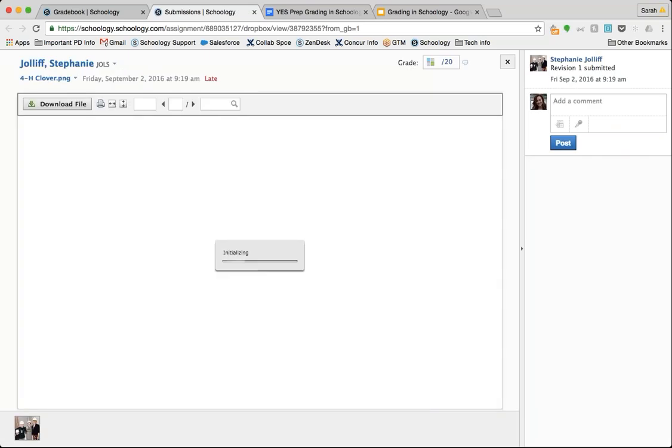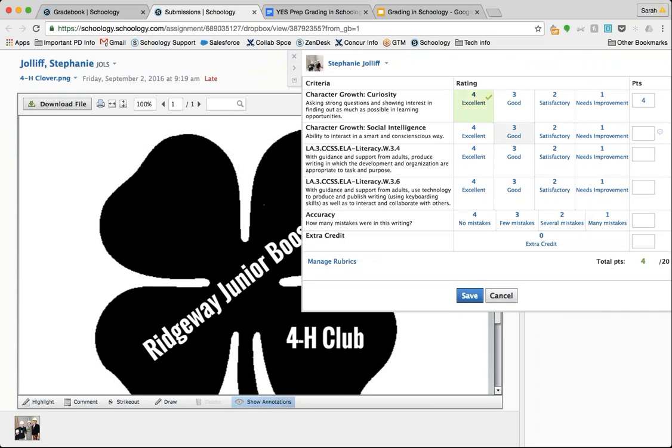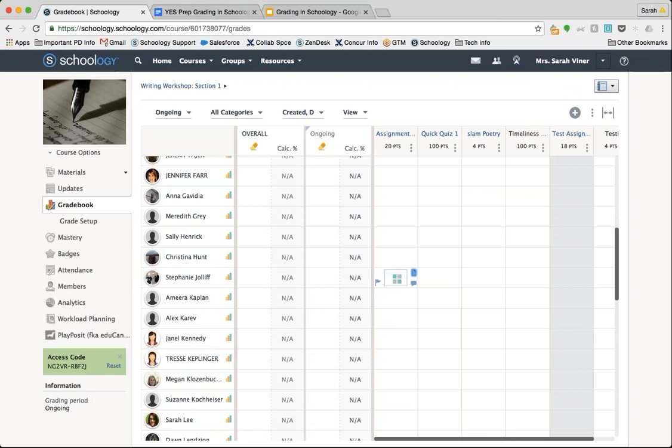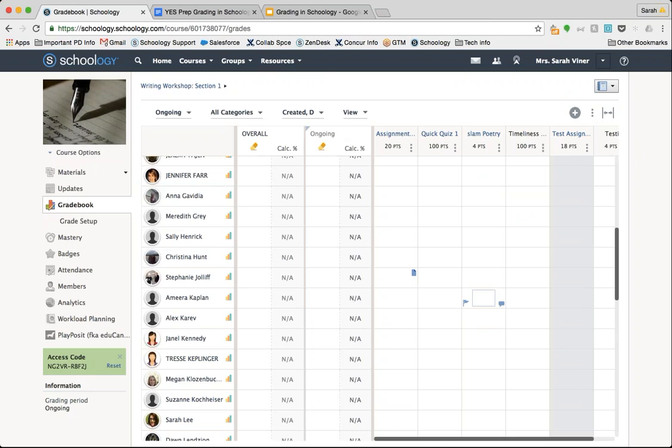So the top right-hand corner always has that assignment for you. And now here, I can grade normally, but not in the gradebook itself. And now I'll notice that perhaps it was late, so I might want to take off a few points. But I could just jump directly into that space and give her a grade from the gradebook itself. So now, I forgot to save it, I think. Now she should have a grade for that assignment here.